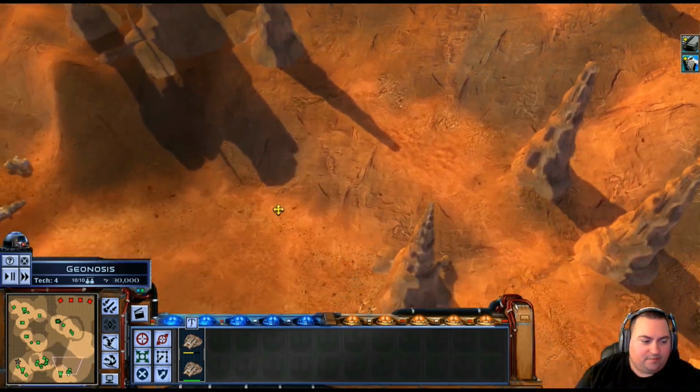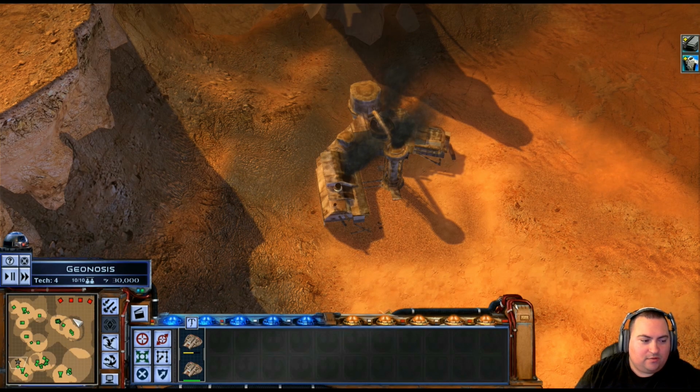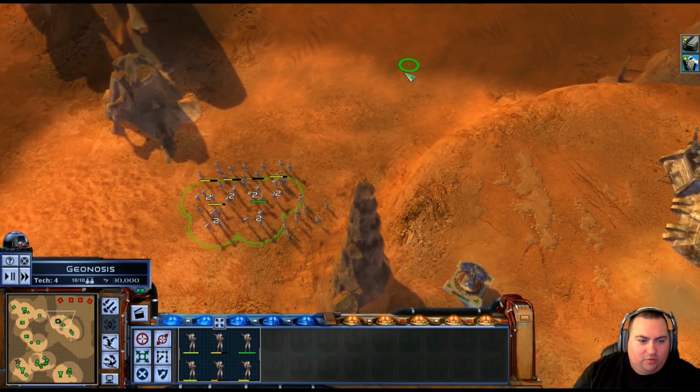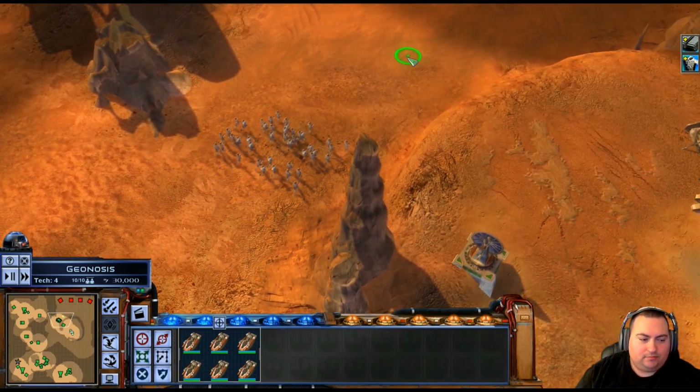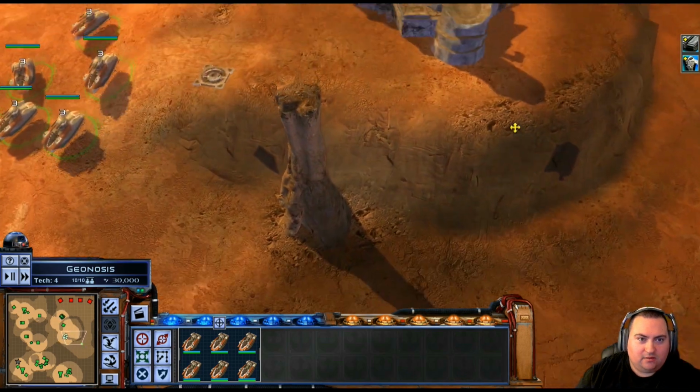We use the air speeders to scout out. Alright, we'll just leave them down here. What is this? Oh, that's something that we could capture. Alright. Rocket troops, go! We'll send the tanks down around the south of this hill.